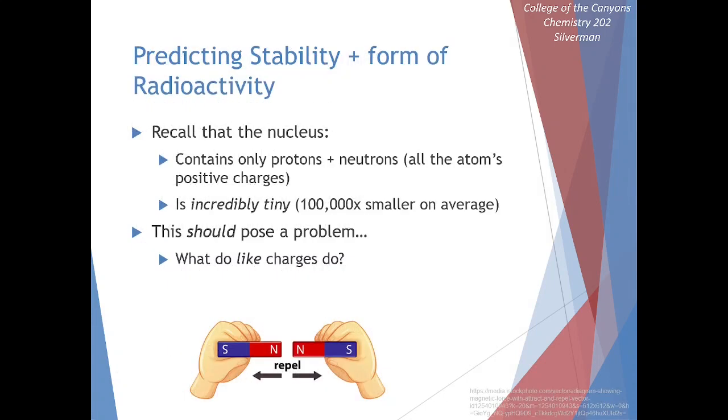Inside of our nucleus, we have our protons and our neutrons. When we have multiple protons in the same place, however, we need to overcome the repulsive forces of multiple positive charges living in the same spot. Like charges repel each other, which means our protons in the nucleus are all repelling each other, just like 2 magnets pointed at each other the wrong way repel each other away. To counteract this, there needs to be another force in the nucleus that is stronger than our electromagnetic forces. There is something in our nucleus keeping those protons bound together in the same spot, even though the positive charges suggest that they would repel each other.